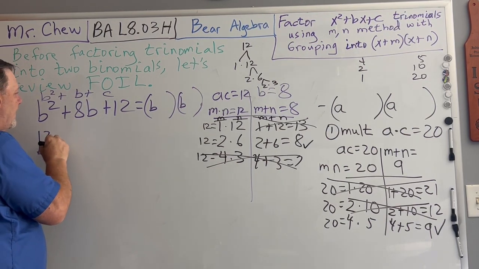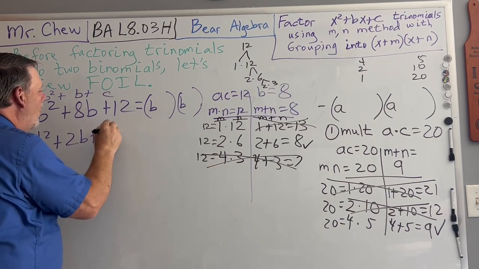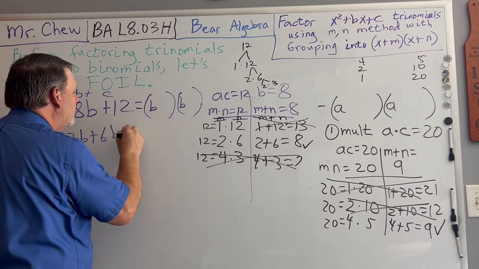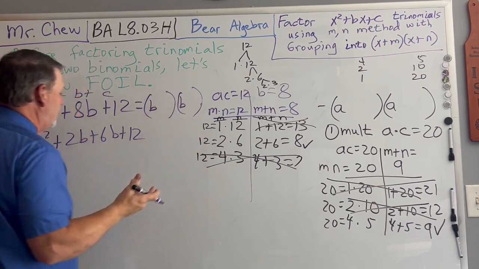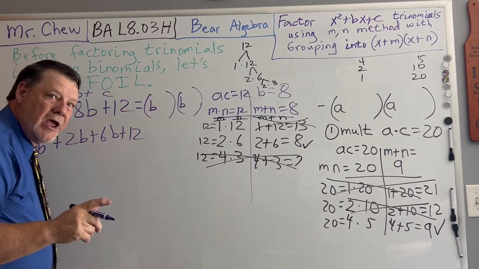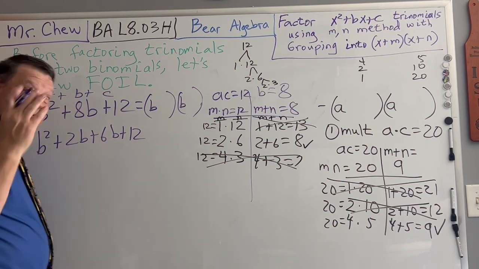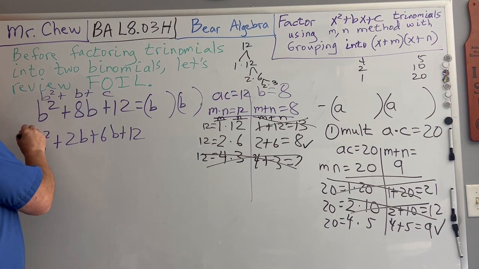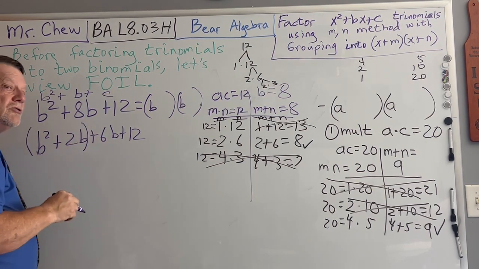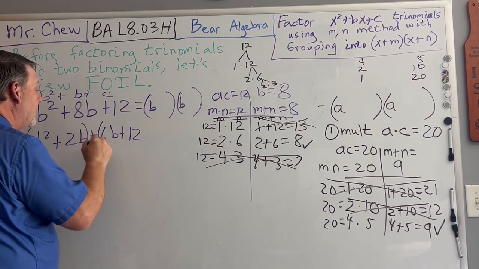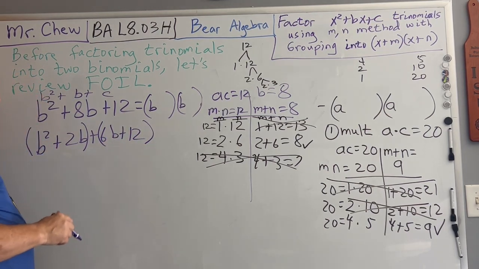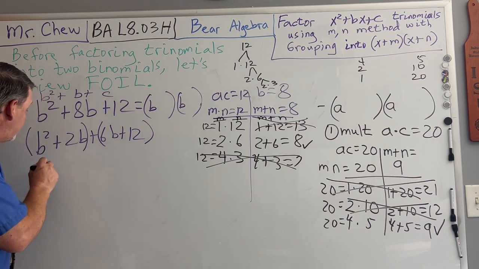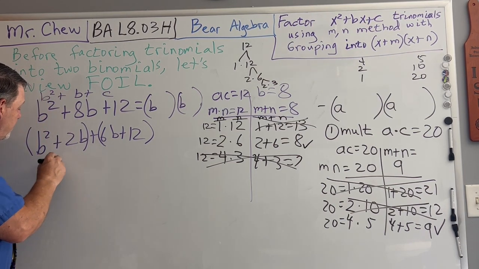Now I always have some students that will say, what happens if I put 6b plus 2b? It'll work, it'll just reverse the order of these two. So remember what you do next? Once we get to this point, and you'll get faster and faster at this when it makes sense, I'm going to group these together using what's called the associative property. It's an algebra property. And group these together and find the GCF. I do have videos that explain how to do this. So the GCF is b.